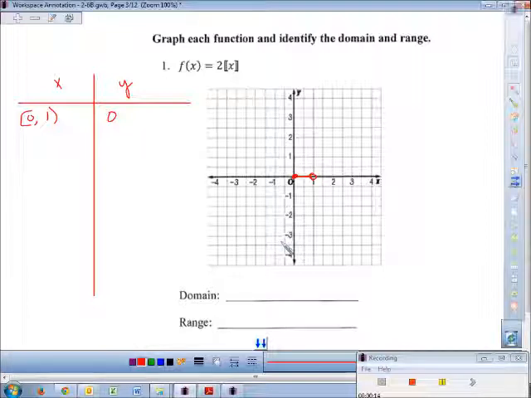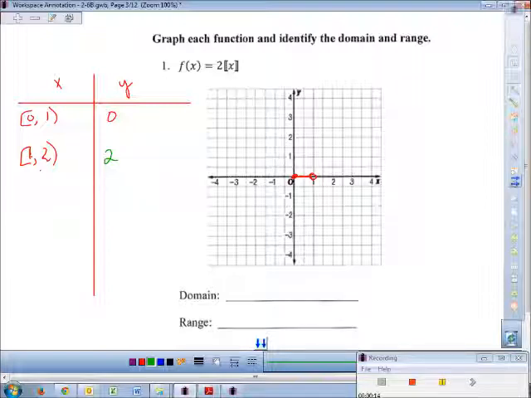Little guy. Then what's my next one that I want? 1 all the way up to 2, not included. Sorry, my pen's freaking out. Which one do you substitute in? You substitute in the guy on the left. You put in a 1, what's 1 round down to? 1, take it times 2 and you get a 2. Interesting?